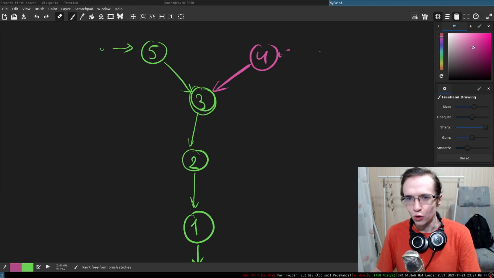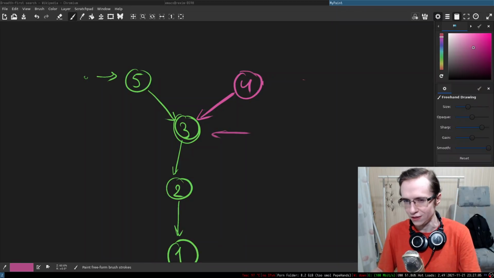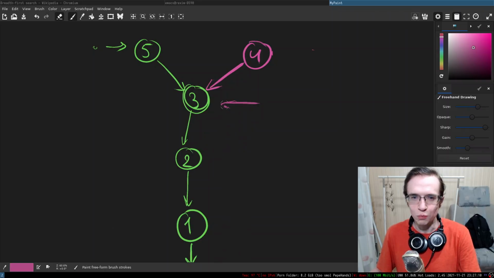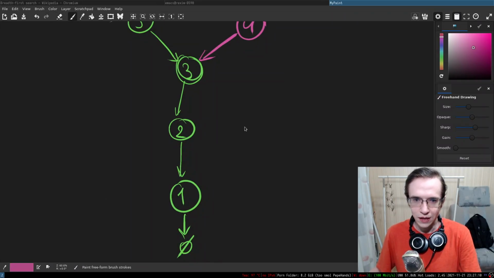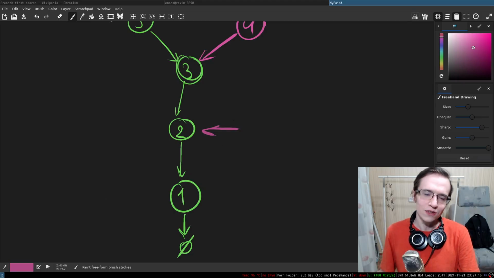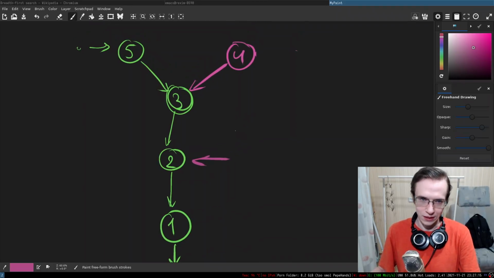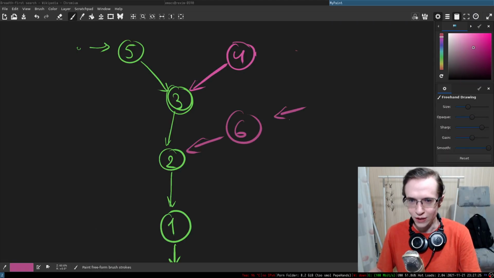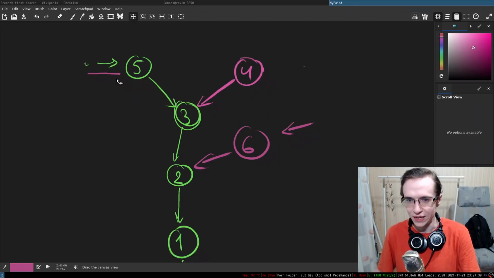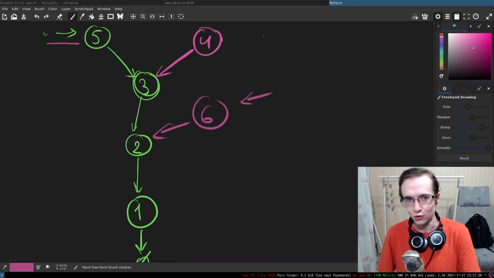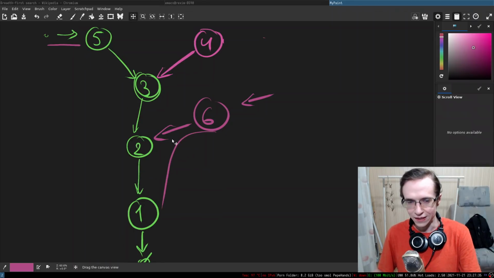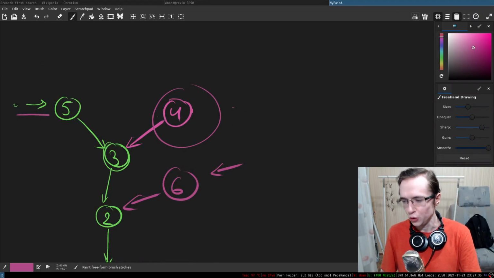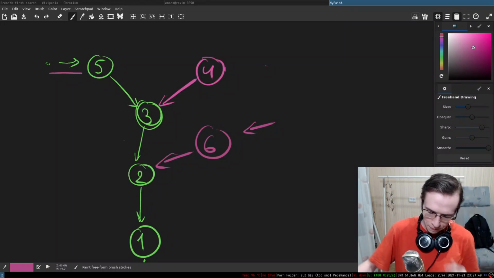So you basically follow and make this thing your new top, and you're basically going to forget this thing, right? Then you decide, okay, let's pop another element out of this thing, and this is going to be our new top. And then you decide, okay, I want to push a new element in here, so I'm going to put it here. So this is going to be something like 6, and this is my new top, right? So you have 2 stacks in here. The first stack starts somewhere here, and the second stack starts somewhere here. So here is the first stack, and here's the second stack. And this basically becomes an unreachable node, right? This becomes an unreachable node.